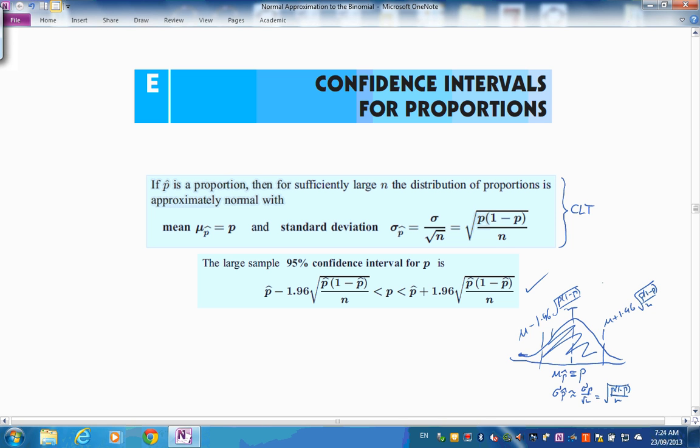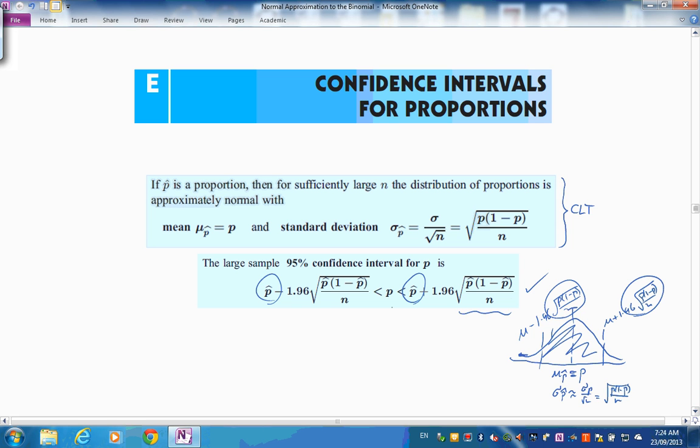So the only thing that's different between this work and what we're doing in the last presentation, the one on testing means, is we're varying the sigma of the distribution depending on what we are measuring, the distribution of proportions, for example, here. So its sigma is different. That's the only difference. The maths is the same. Okay, so it's the mean of the distribution, the sample mean there, plus 1.96 sigma, minus 1.96 sigma.